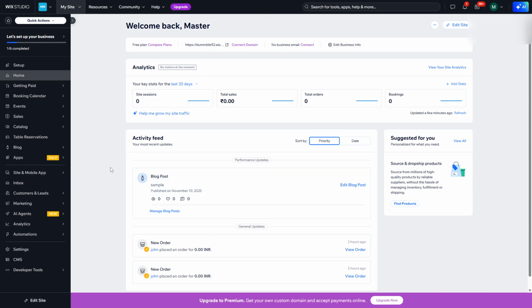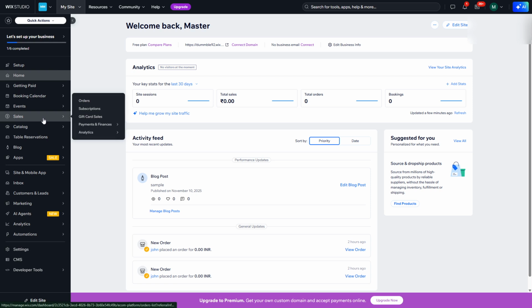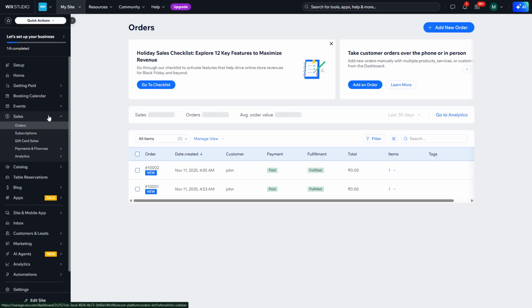Access your site's dashboard. Within the dashboard, you'll notice a couple options: sales and payments. You will want to select one of these. It's within these sections that all your transactions can be found, making it the place to begin your search for the specific transaction you need to refund. You might need to sift through entries depending on your transaction activity, but with a bit of patience, you will find the one you're searching for.